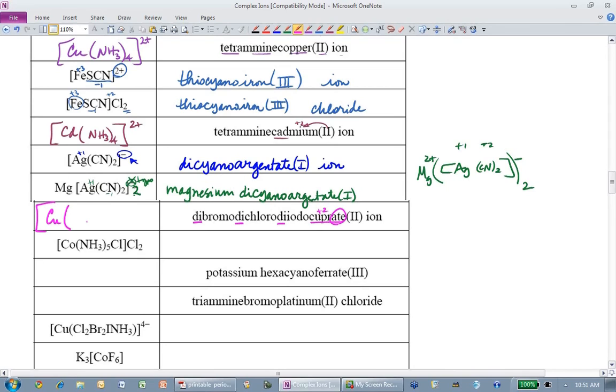And when you do the ligands, we name alphabetical by name, but we put the ligands in alphabetical by symbol. Isn't that fun? So let's say that again. Name alpha by ligand name, without regard for the prefix. But when you write the formula, alpha by symbol, ligand symbol. It's more than you ever wanted to know, I realize.